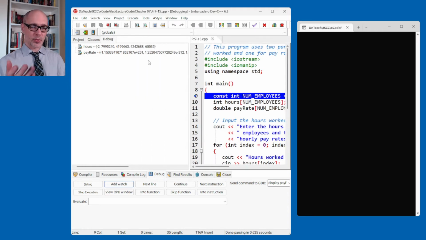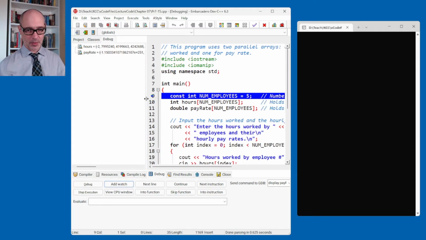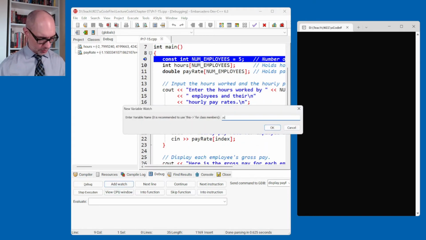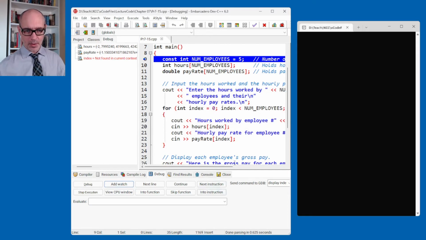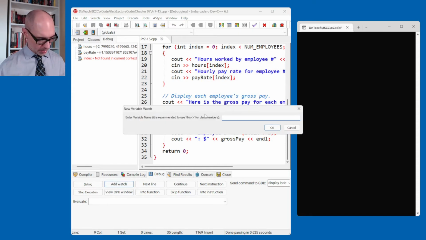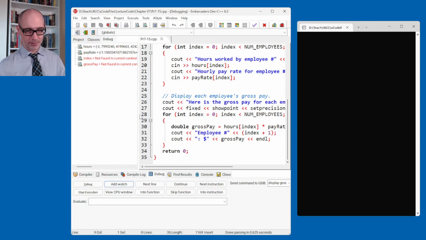Other thing, you notice that just when we put these in the debugger, these things look like they're parallel lines, right? You got one block for the hours and you got one block for the pay rate literally running in parallel. So I think that's kind of where this terminology comes from. A couple other pieces of data here. There's this index variable that controls the for loops. Hasn't been made yet, right? You haven't got down to that line where it's declared yet. And then there's also this gross pay variable that's going to show up later on. Not declared yet, but it will be there.